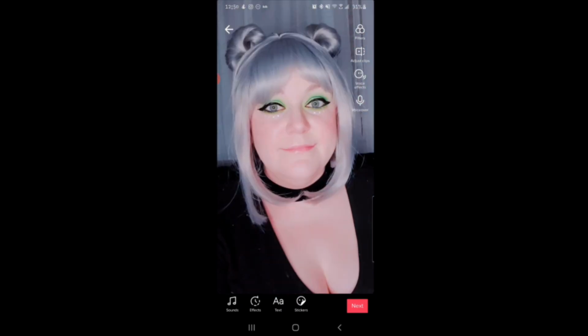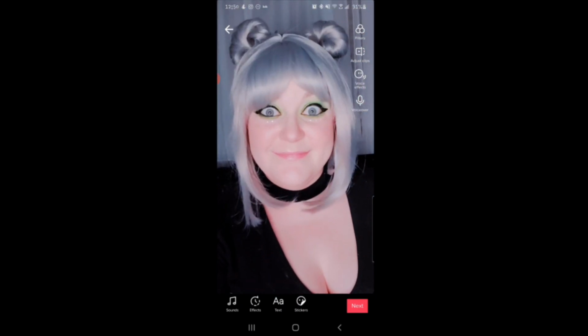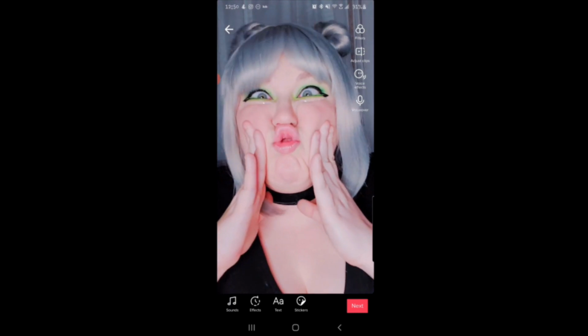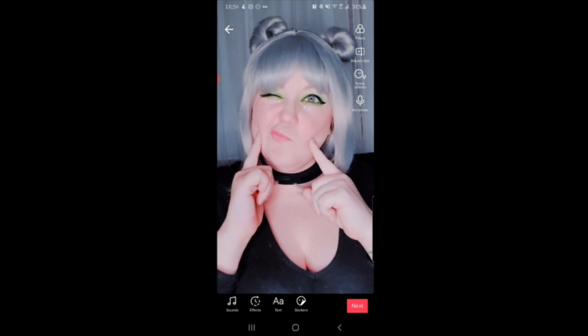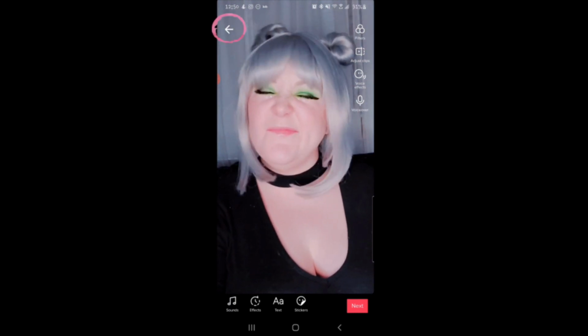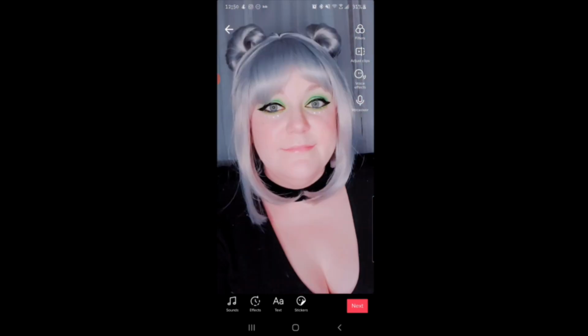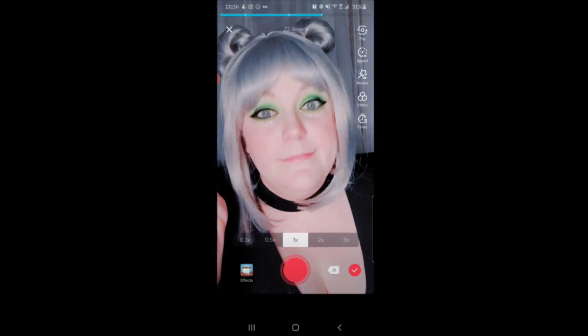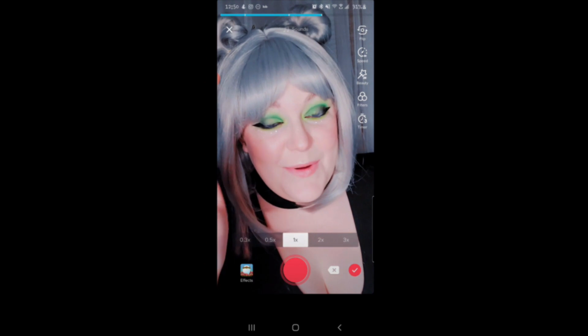So we're going to start again from the top to the bottom, left to right. So that arrow right there, yeah. Let's say you decided you wanted to add more. Hi. This is where you can record it.